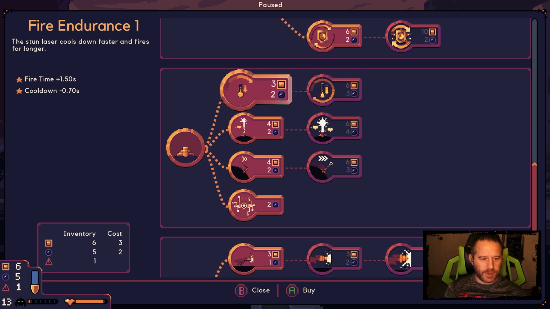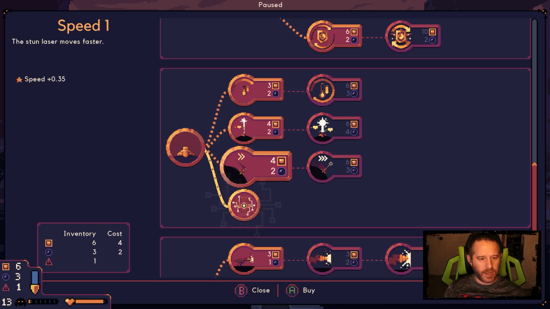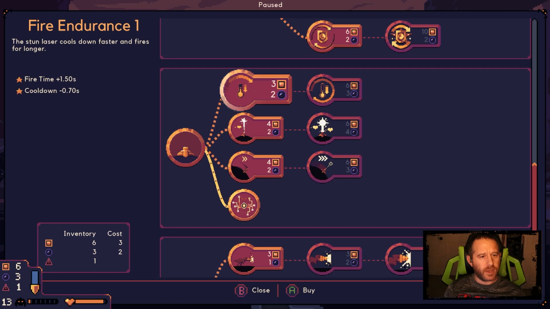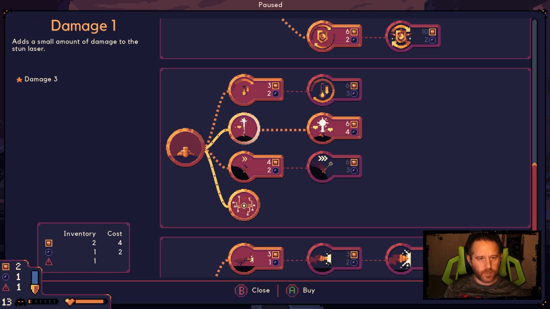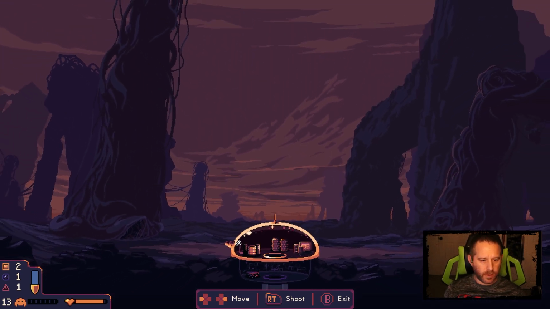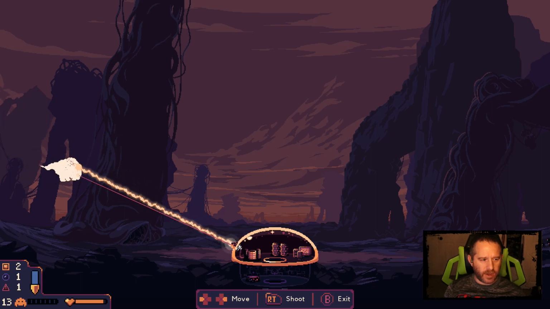The stun laser. So the stun laser has some options. Autonomy. Simple AI will control the stun laser even when you are not inside the control station. I like that. That's helpful. And we have 6 and 3 left. So we have speed of it, the damage of it, or the fire time and cooldown. And we are ready for the next wave, even ahead of time. Ooh, and we're getting into the big flyers.